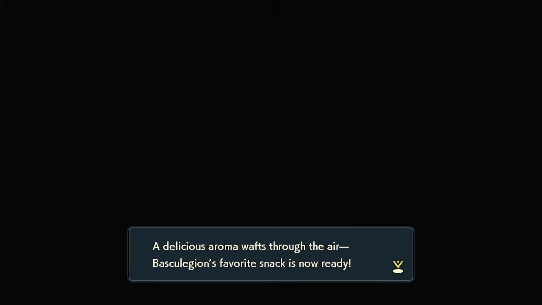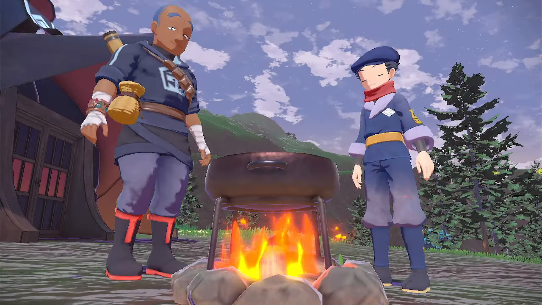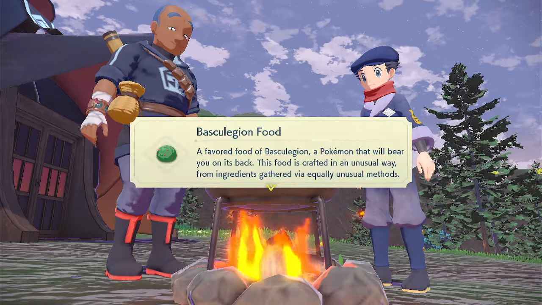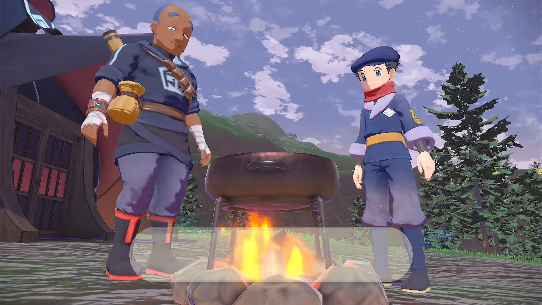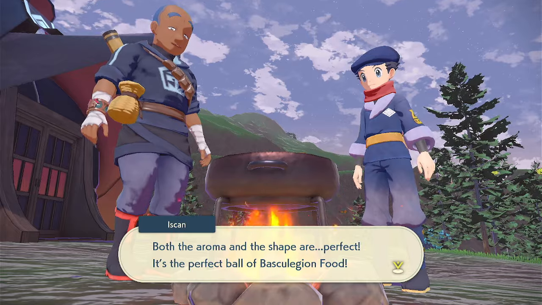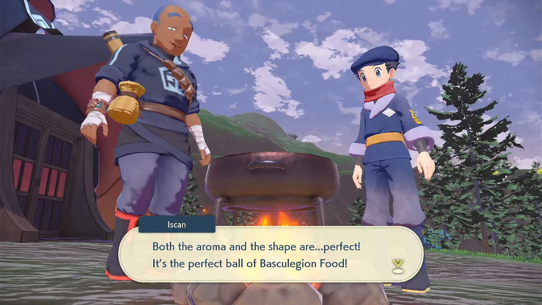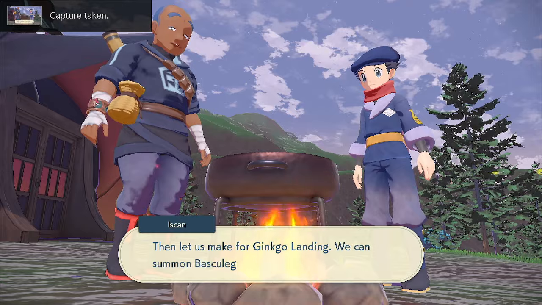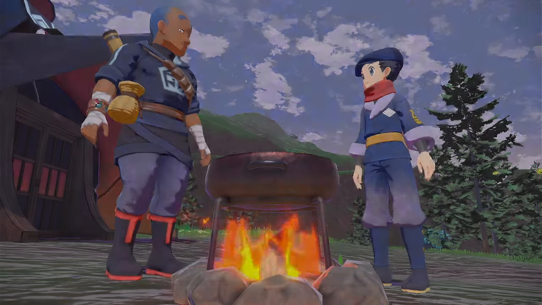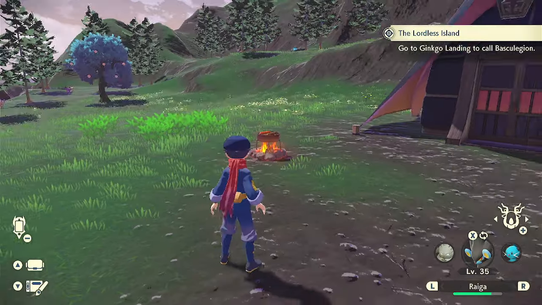Delicious aroma wafts through the air. Basculegion's favorite snack is now ready. Hey yo! A ball of Basculegion food. Both the aroma and the shape are perfect. It's the perfect ball of Basculegion food. Then let us make for Ginkgo Landing. We can summon Basculegion there. Sounds good. Iscan? Iscan.